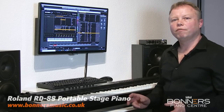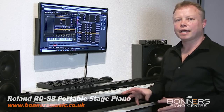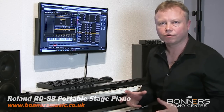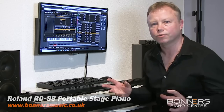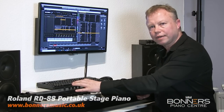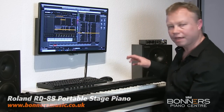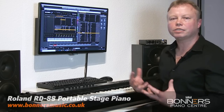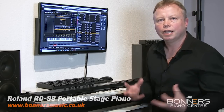So to make things a little bit more fun when you're practicing, the RD88 has a drum machine built into it. There's well over 100 different drum patterns of all different musical styles built in. So what I'm going to do is use the slap bass on my left hand, that funky clav on the right, and I'm using the drum machine as well. So it just makes practicing and rehearsing a little bit more fun.